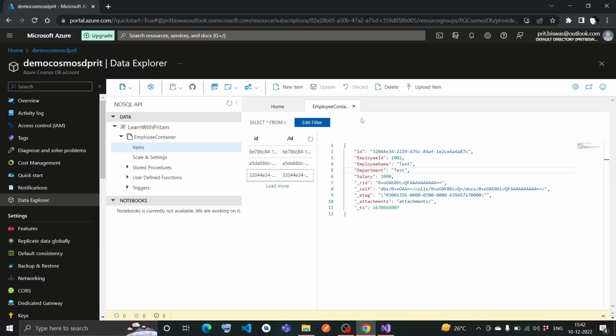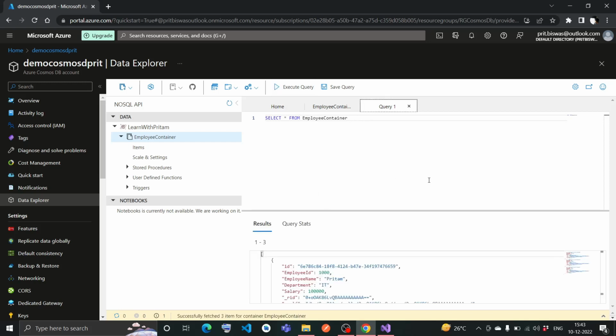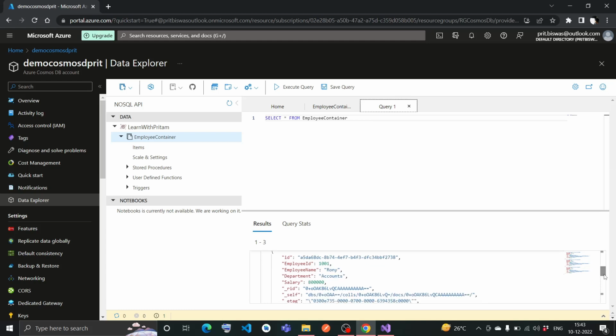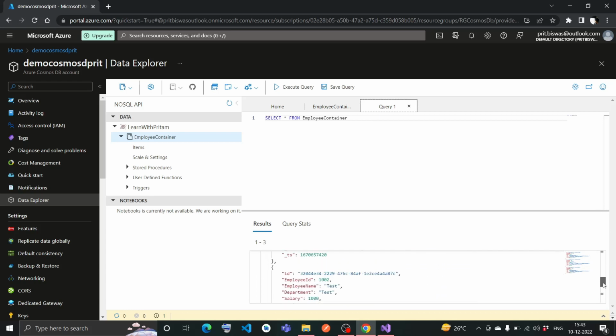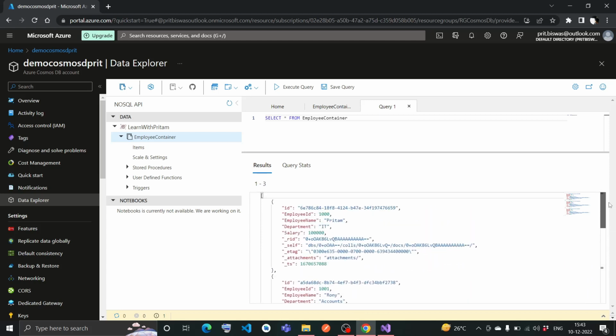For get all employee, we can use a query here. We can also use SQL queries in Cosmos DB. If you run this on the employee container and execute this query, it will give us all the employee details. If I maximize this, you can see three records have been added, in a JSON view.